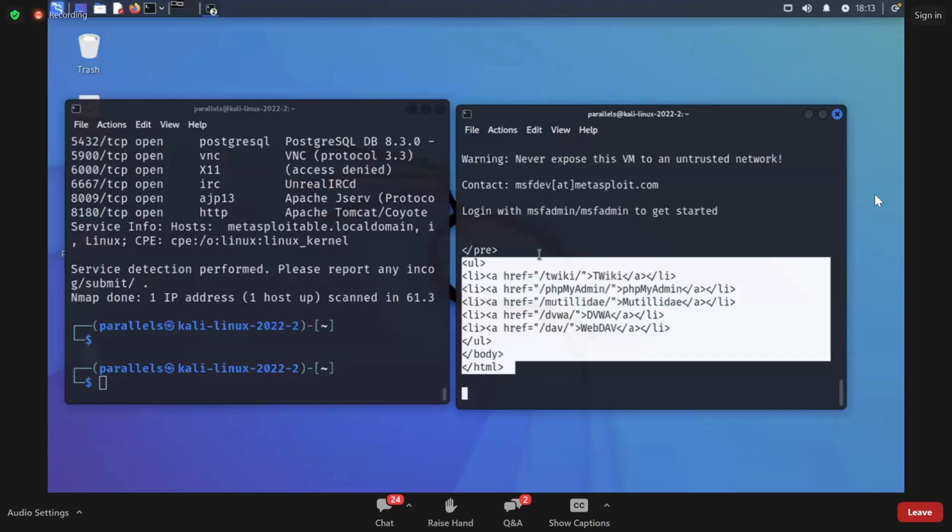So the steps are there. These are the steps. First, gather information about the network. You can pick up any machine and gather information about the machine. Check whether any port is open on that machine. If any port is open, check whether it is vulnerable or not. You can use the MSF console or the Metasploit framework to check whether the port is vulnerable.